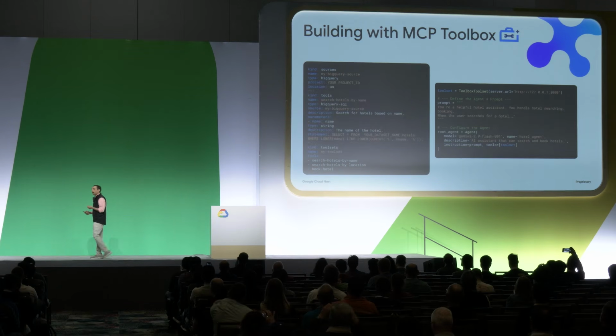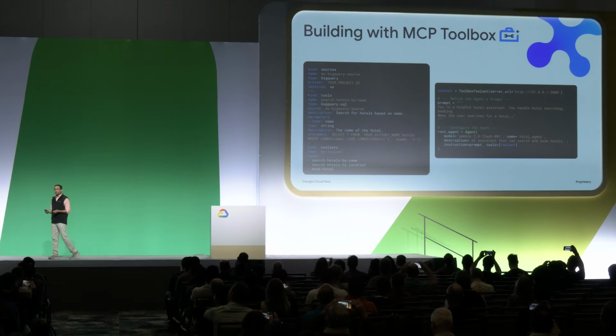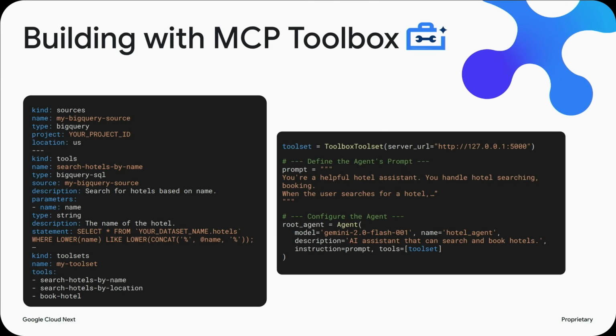This is where I am building an AI chatbot or an assistant for hotel booking. On your left-hand side, I have my YAML file defining certain tools. A tool that I have defined using parameterized SQL is to just find hotels by name, and I'm defining SQL, name is a parameter. I have defined a few more such tools like searching by location, booking hotel, and whatnot.